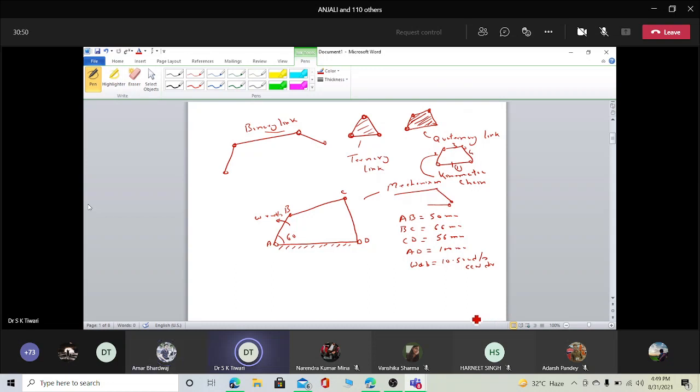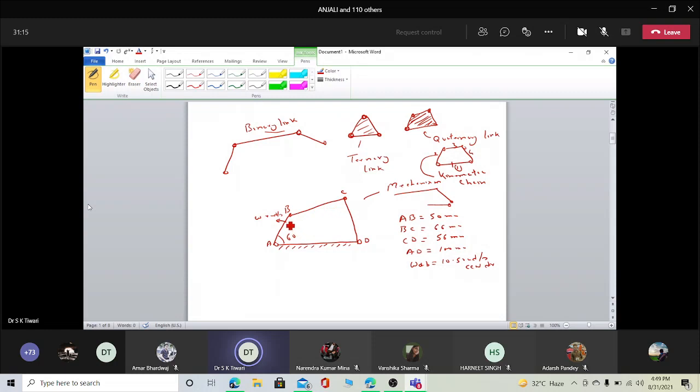Yes, sir. Okay, a kinematic chain is of no use from the point of view of transmitting a motion. If I'm giving a rotary motion to this particular link, this will be known as the driver link. This will be known as the driven link. This will be the fixed link, and this will be known as the coupler. ये driver हो जाएगा, ये driven हो जाएगा, and this will be known as the coupler.